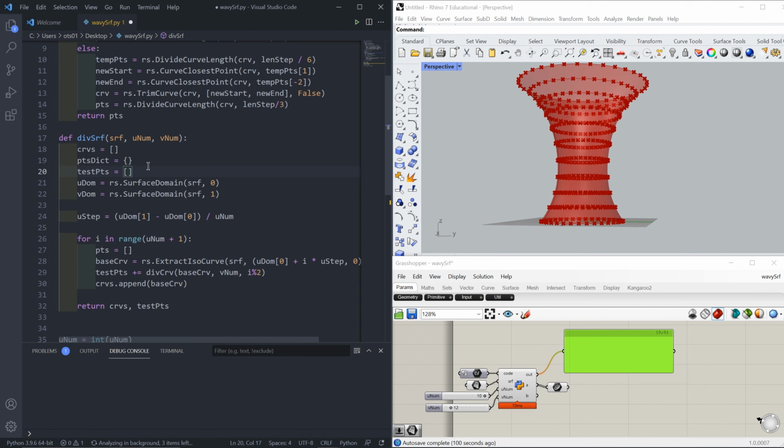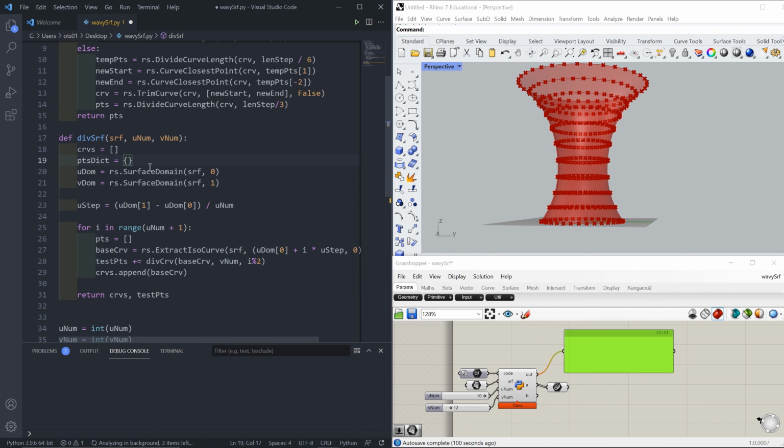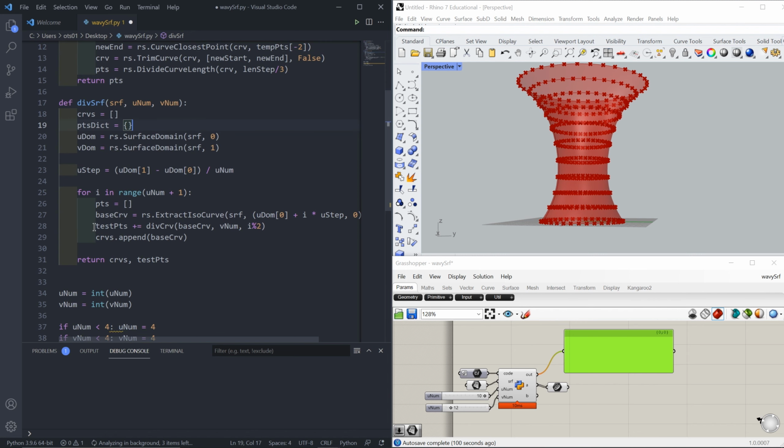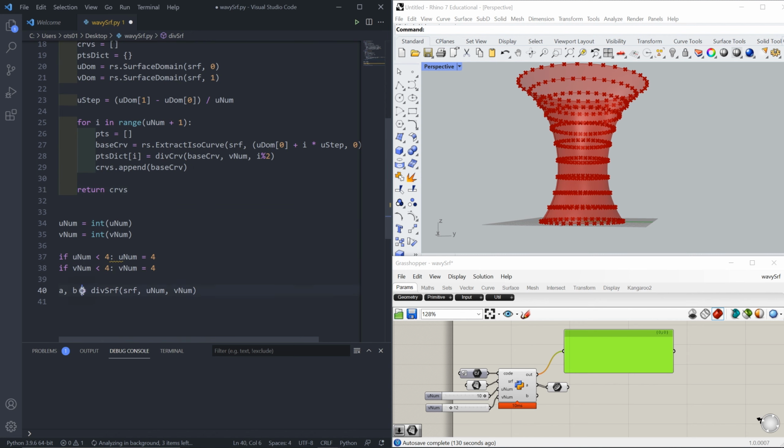You will get a deep understanding of this kind of data structure. Then we need to remove this temporarily created test points variable. I think I should remove it here. Replace it with the pts dictionary with the key I equals to the divide curve. And remove these test points. Remove this B. Save it.